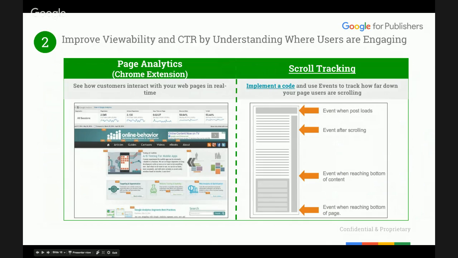But scroll tracking is a really interesting one. And a cool user experience test that you can try is if you discover that an event triggers when the post loads after users scroll a certain way down the page, and then you determine that users have stopped scrolling at a certain point, you can cut your article off where the users have stopped scrolling and add a click to keep reading button. And then below that, you can try placing matched content units or internal site links, so that if users are done with that content, they could then be interested in other parts of your page and click on those matched content units.